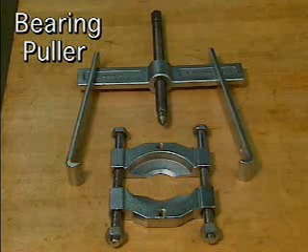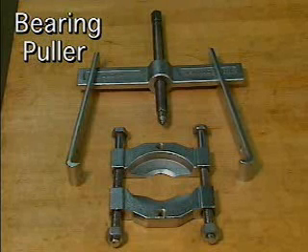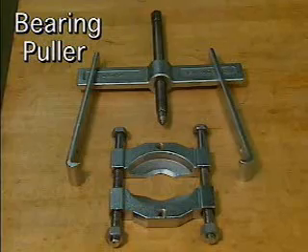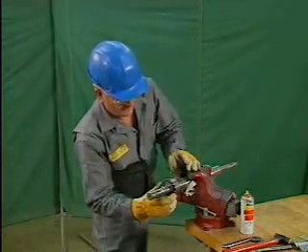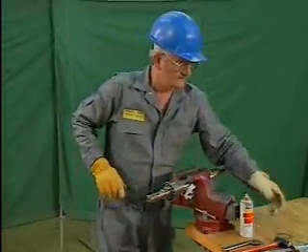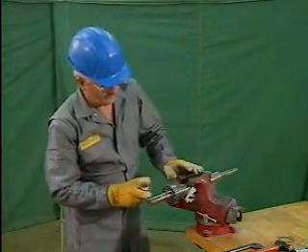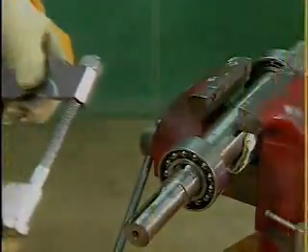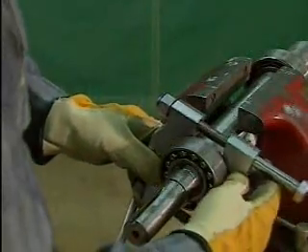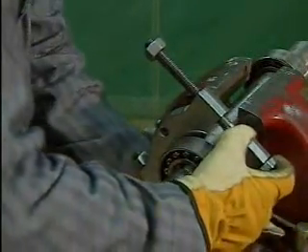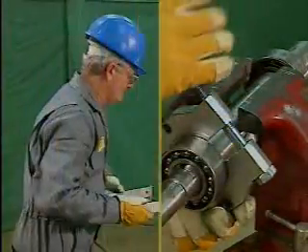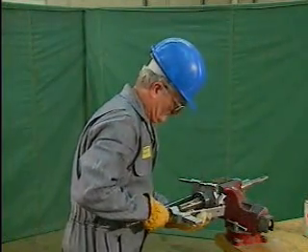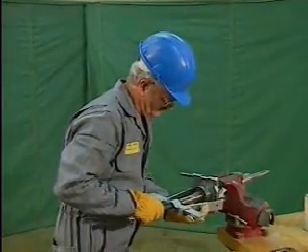A bearing puller is a portable device. It is generally used to remove a bearing from a shaft when the shaft can't be removed from the machine. Before using the bearing puller to remove a bearing from a shaft, the mechanic applies penetrating oil between the shaft and the bearing. This oil makes it easier to remove the bearing. Then he sets up the bearing puller jaws behind the bearing so that they rest loosely against the shaft. Next, the mechanic hooks the side rods behind the jaws. Then he makes certain that both rods are aligned correctly on the strong back.